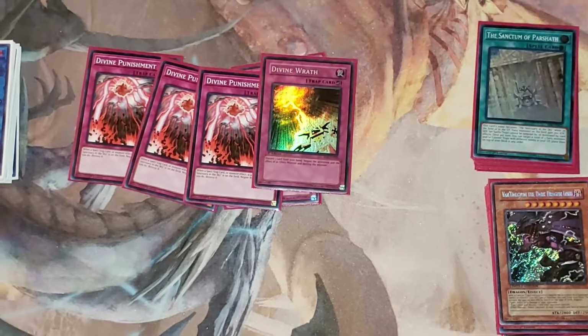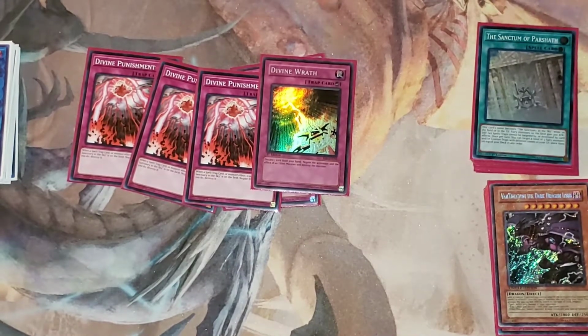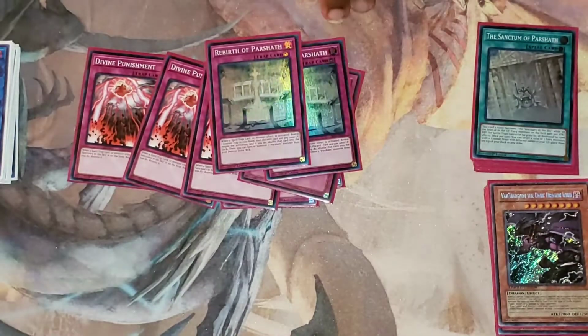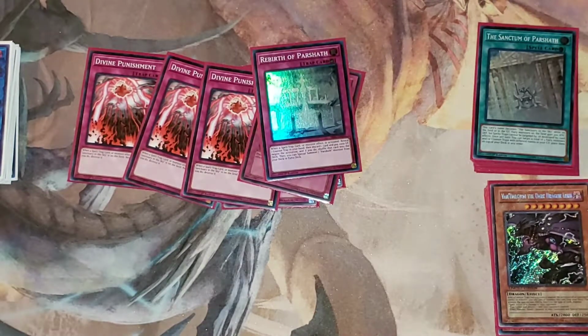One Divine Wrath. Why not? It's old but good, and I don't have to do the discard for it if our Ariadne's on field. Double Rebirth of Parshath. Yeah, I know. I've said Parshath and I've said Parshath now. It really just depends on how I'm feeling, how I pronounce it.